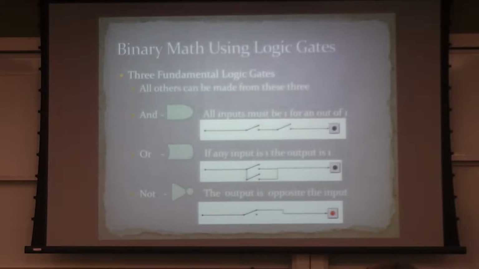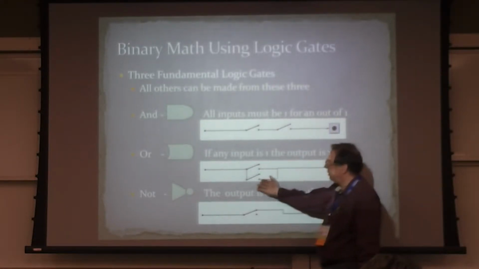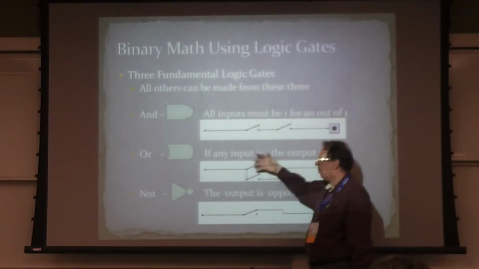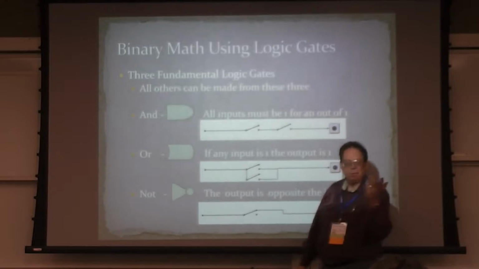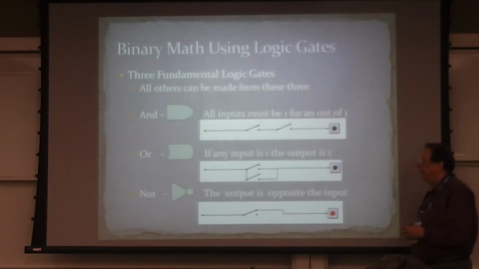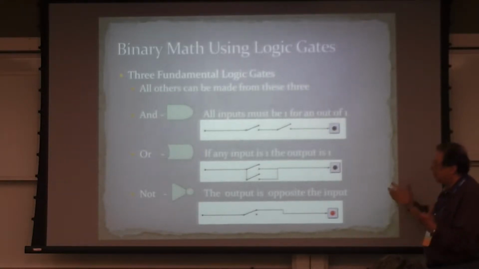It turns out there's only really 3 kinds of fundamental gates. With these gates we can build anything. And in fact, we'll see that when we build things we normally combine either a not and an and, which we call a NAND, or a not and an or, which we call a NOR. And then we can build anything with just one thing, just a NAND or NOR. But anyway, these are the fundamental gates.